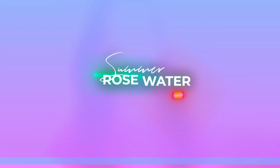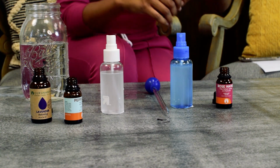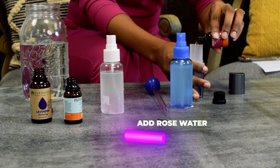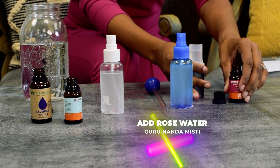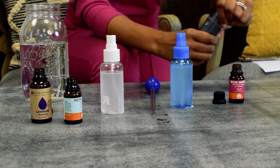Now, the perfect cooling spray for your face requires 0 blending. All you have to do is get GuruNanda's 100% pure and natural rose water, get your portable misty, open it up, fill it up with the rose water to as much as you like, put the top back on, and then spray your face for 1 minute straight. The best part about it is that it doesn't even mess up your makeup.